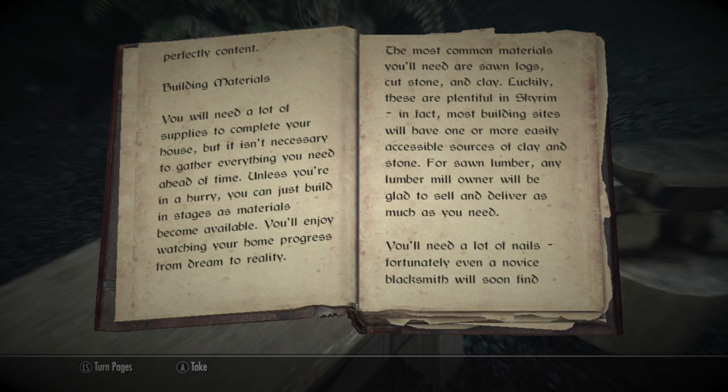However, building materials. You'll need lots of supplies to complete your house, but it isn't necessary to gather everything you need ahead of time, unless you're in a hurry. You can just build in stages as materials become available. You'll enjoy watching your home progress from dream to reality. The most common materials you'll need are sawn logs, cut stone and clay. Luckily, these are plentiful in Skyrim. In fact, most building sites have one or more easily accessible sources of clay and stone.